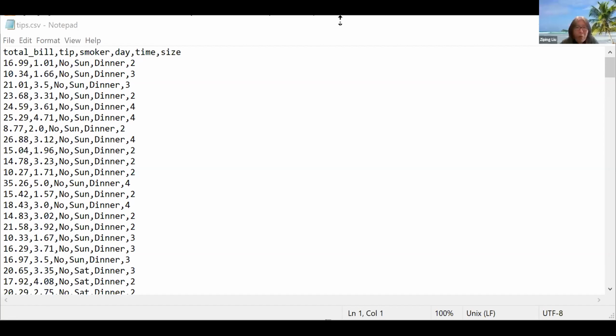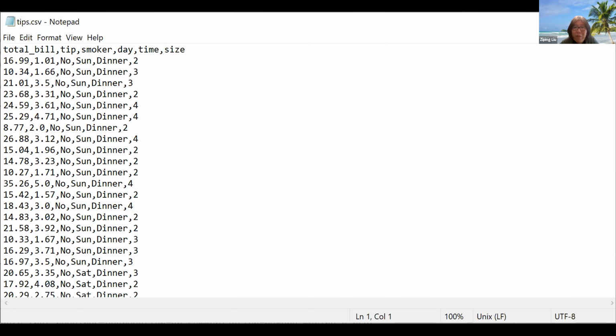Before we move on, let me first show you that CSV file, okay. So here is the tips CSV file, because later on we will use this more.